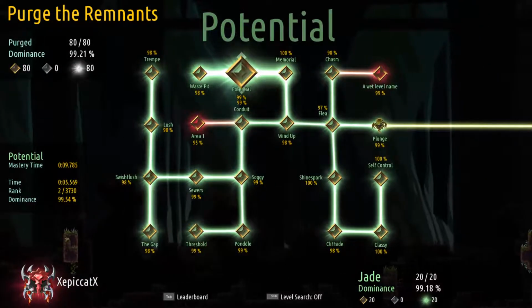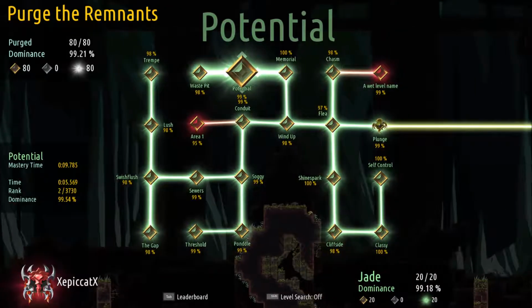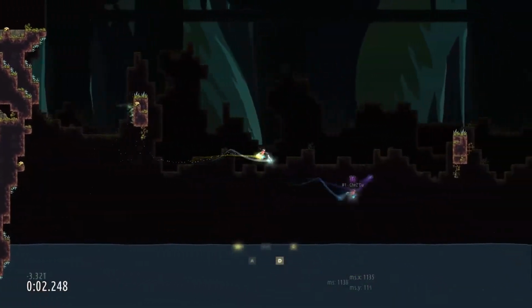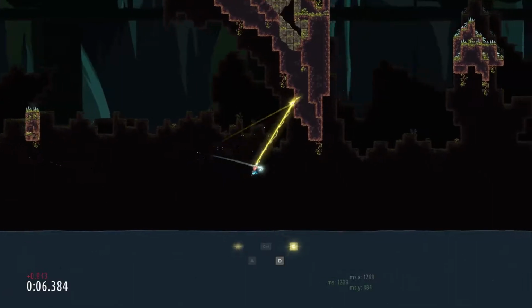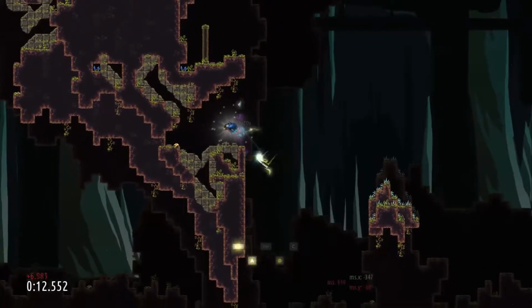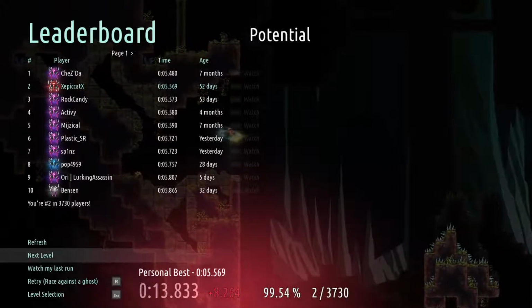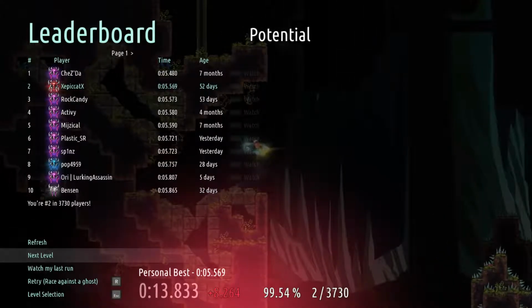For today, we're going to be taking a look at Potential, a very interesting and challenging map. Potential looks a little something like this. We've got a couple of floating platforms, one giant thing sticking up in the middle, and another floating platform leading to the remnant at the end. Completing this level is not super difficult. Getting very fast at this level is incredibly difficult. So let's take a look at how that's done.